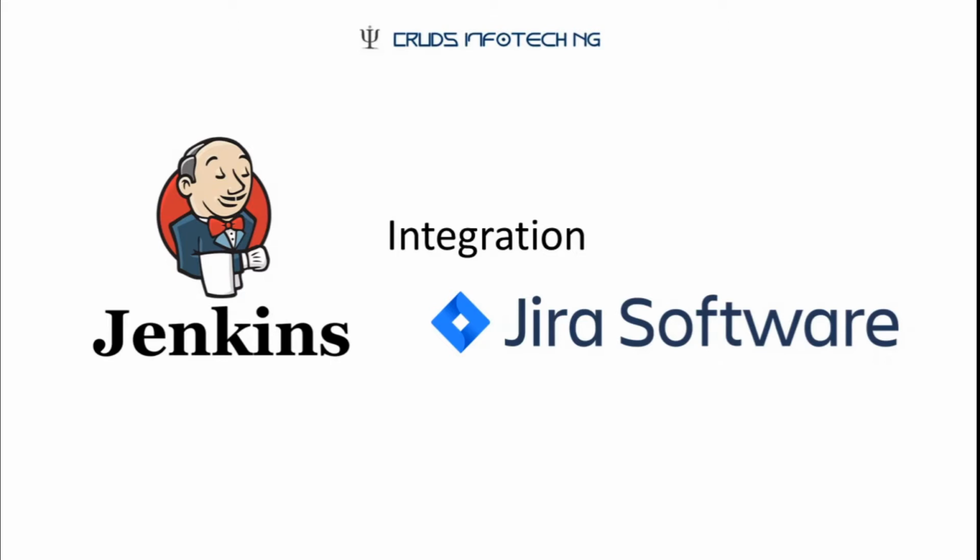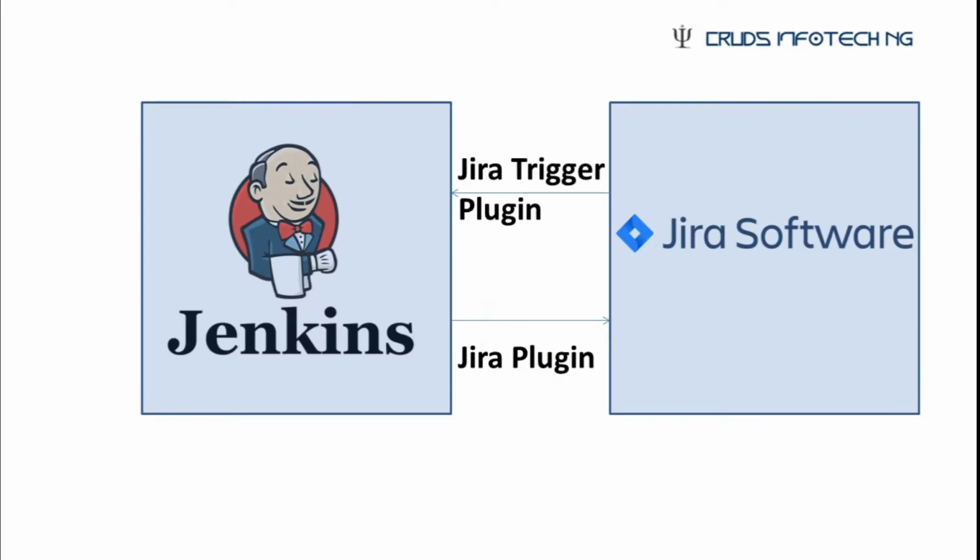Welcome to this tutorial on Jenkins integration with Jira. There are two different scenarios wherein Jenkins, which is more of a continuous integration, build and deploy automation server, would need to be integrated with an issue tracker called Jira. As and when there is an update in any particular Jira defect or issue, based upon either the status change of this issue or based upon the existence of some particular string, one would expect a Jenkins build to get triggered. Now this is possible using a plugin called Jira Trigger plugin.